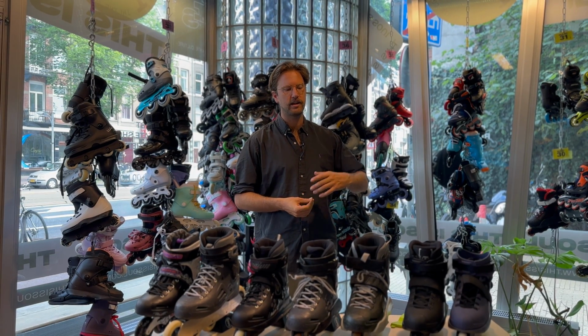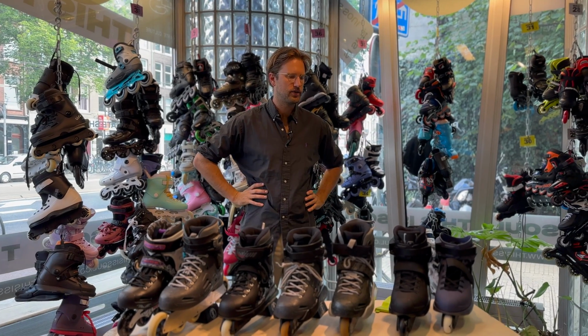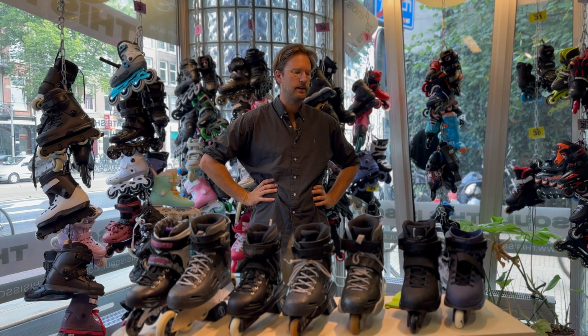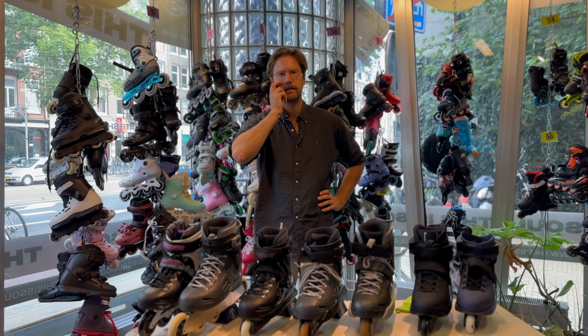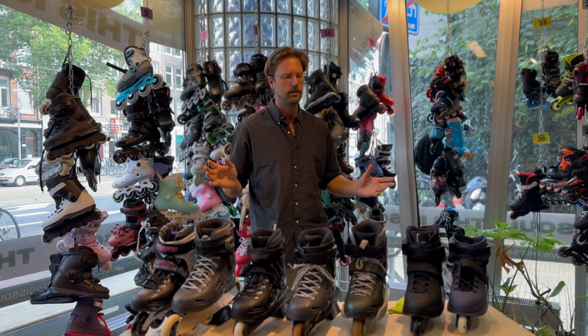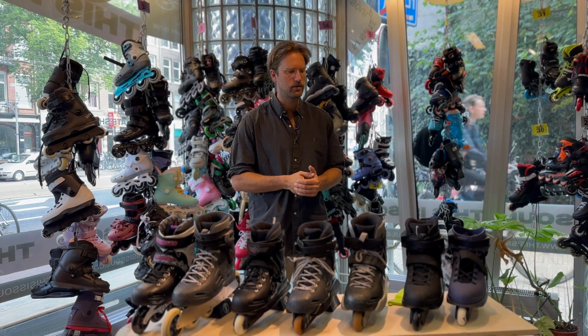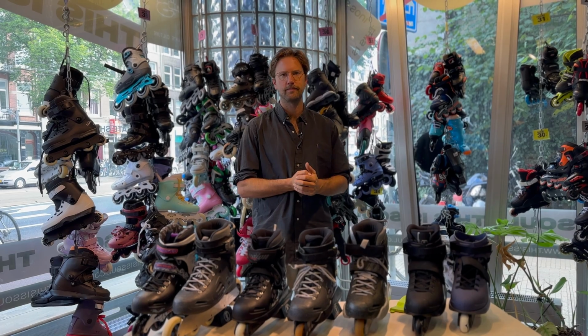This is not to say that in future editions, probably they'll make a cheaper version of the skate, and then maybe in the end it will come with cheaper wheels. I don't know that, but for now, they're doing a good job on that. Also, the bearings, nothing to say about the bearings. They're just fine bearings. Don't worry too much about that.